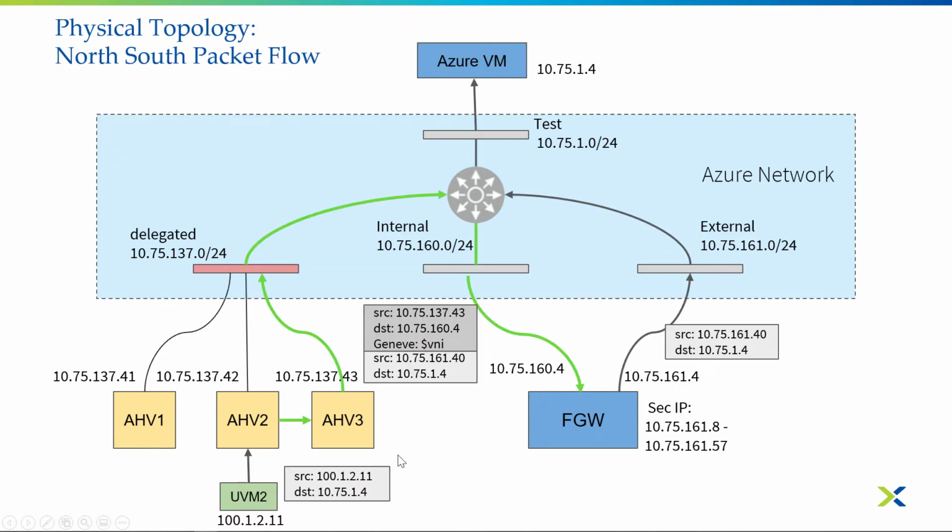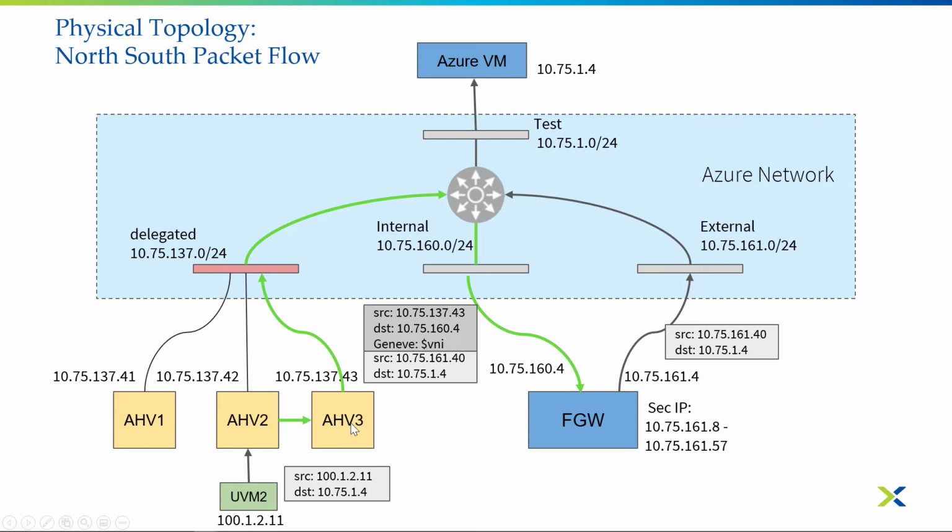Now, in terms of going out to our Azure VM, we have this UVM sitting on HV2. You see that the traffic is getting redirected to our HV3 host. This is because every VPC has a NAT. Typically on the on-prem environment, this would be sent to an external network that you would configure, but in our case, we're directing it to the Flow Gateway VM. So we see the source and the destination. The destination is our Azure virtual machine, and the source is the VM itself.